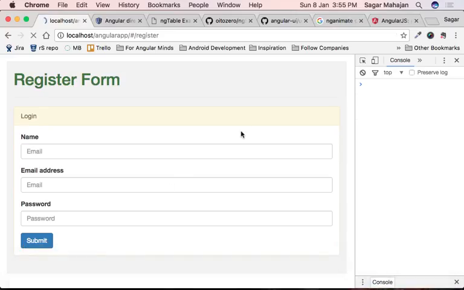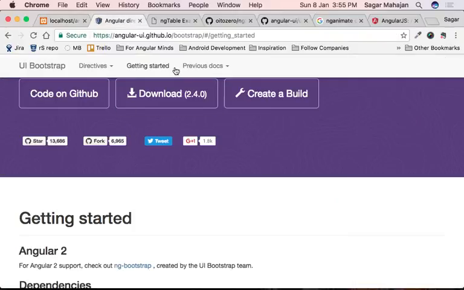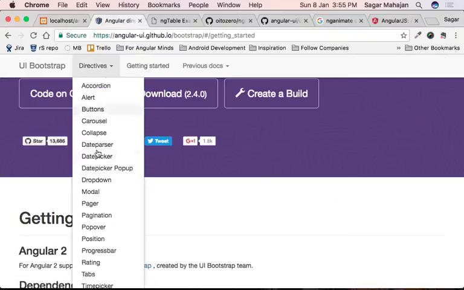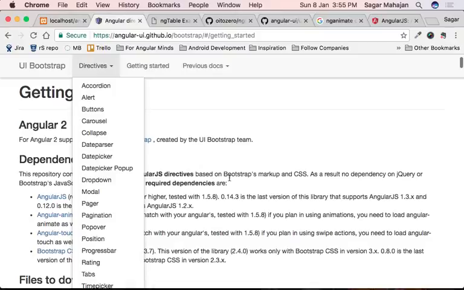We'll start with the very simple thing from the UI Bootstrap, that is tooltip. Okay.